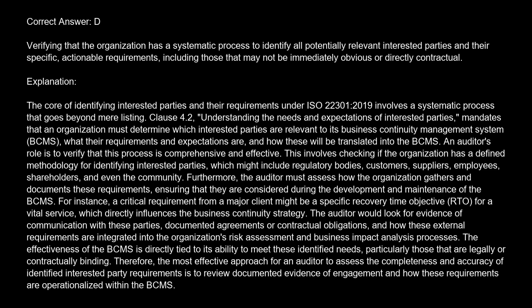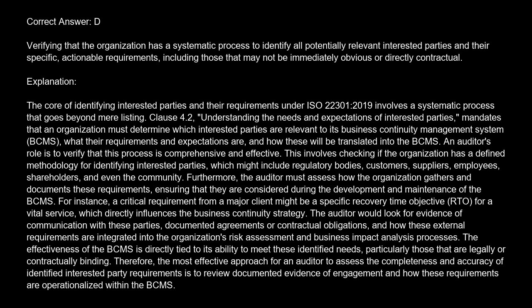This involves checking if the organization has a defined methodology for identifying interested parties, which might include regulatory bodies, customers, suppliers, employees, shareholders, and even the community. Furthermore, the auditor must assess how the organization gathers and documents these requirements, ensuring that they are considered during the development and maintenance of the BCMS. For instance, a critical requirement from a major client might be a specific recovery time objective, RTO, for a vital service, which directly influences the business continuity strategy.